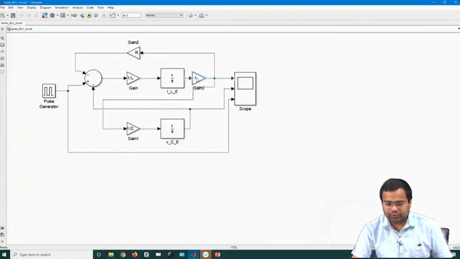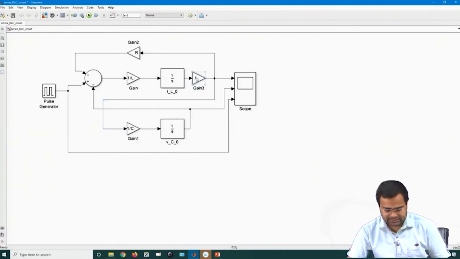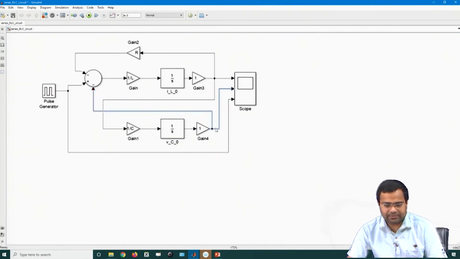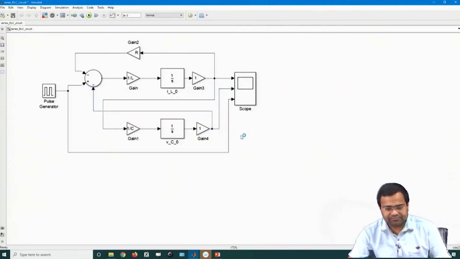Yeah. So, I can put this block here, simply here. Similarly, I can put another block here like this. This is just to connect this block, and I can take everything out of this. So, I can connect this block directly from here. This is for convenience, that is it.